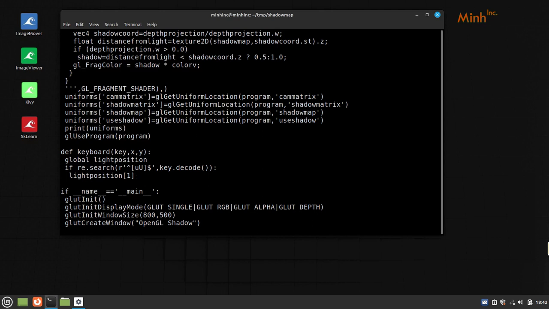Okay, so we will make it up, down, so 2 if key equals up, else -2.